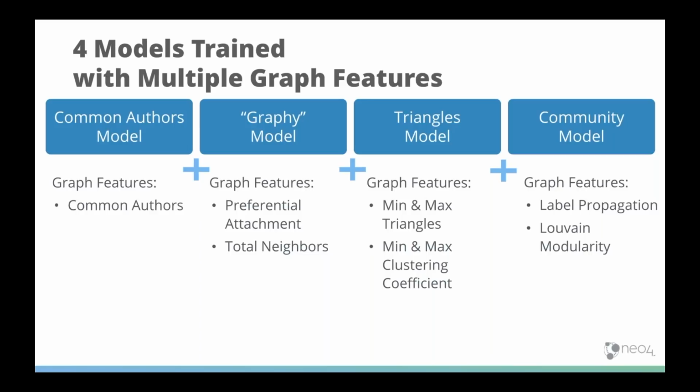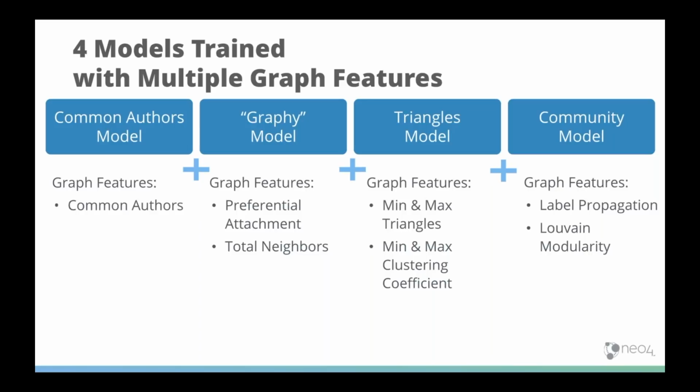Yeah, it was certainly iterative. I think we tried quite a few. So these are the ones that we found made us increasingly improve. We also took a look at the triangles and the clustering coefficient that we talked about, and we ended up having to do a min-max split on that. And Mark, can you explain why we did a min-max split on triangles and the clustering coefficient?